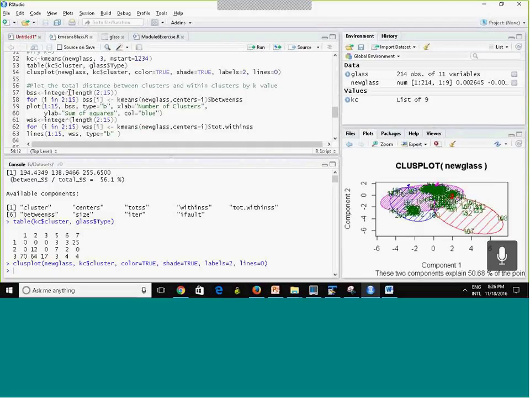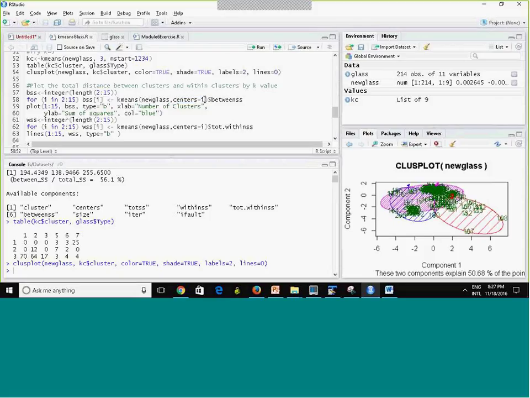Let's assume I want to try k between 2 and 15. I'm going to create an integer list from 2 to 15, and loop through it, calculating my distance for centers equals i.